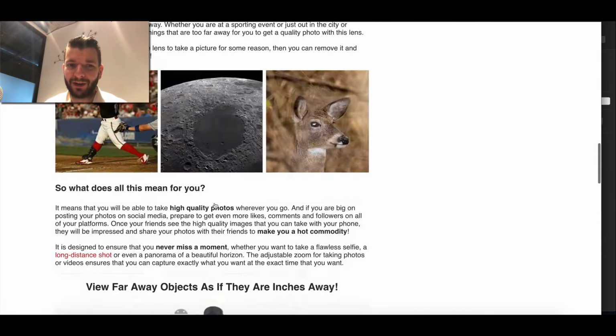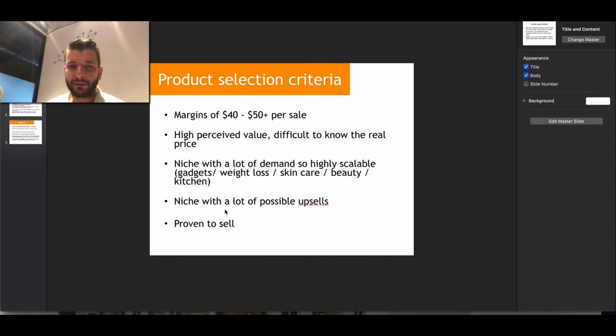So we'll break down the funnel for it in a second, but basically the product is something that you can have higher margins with, and you can have higher perceived value. So when you make a sale, it's like $40-50 profit that you can reinvest back into advertising. So that's the key to scaling. That's the key to spend like $4,000 or $5,000 per day profitably, and basically generate profit.